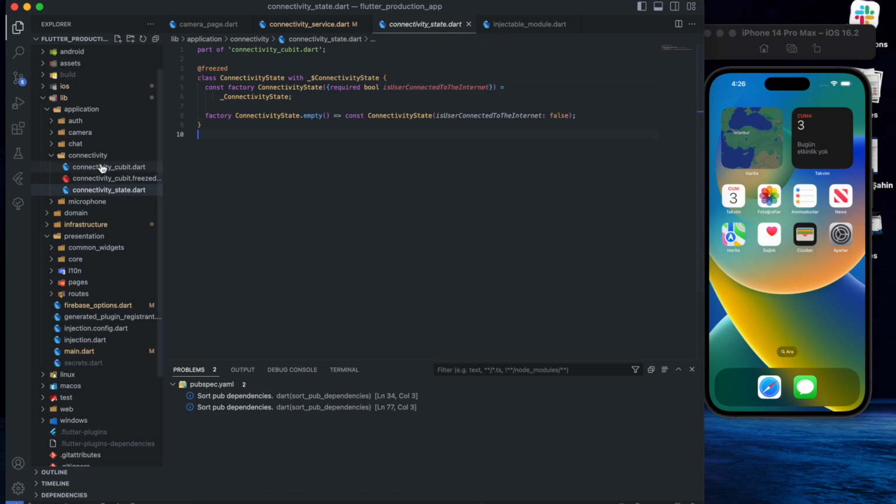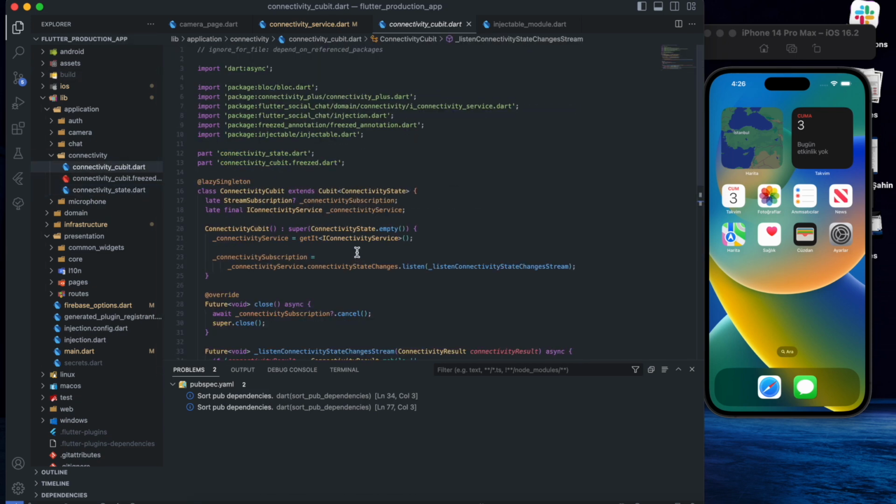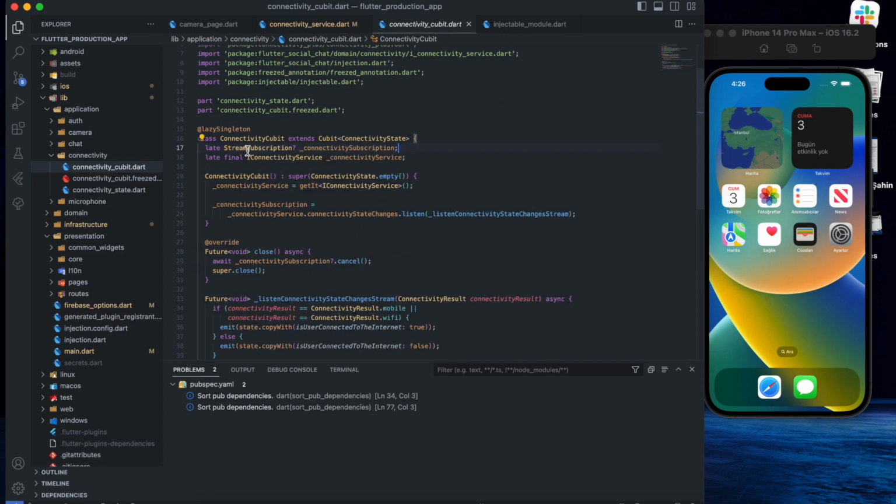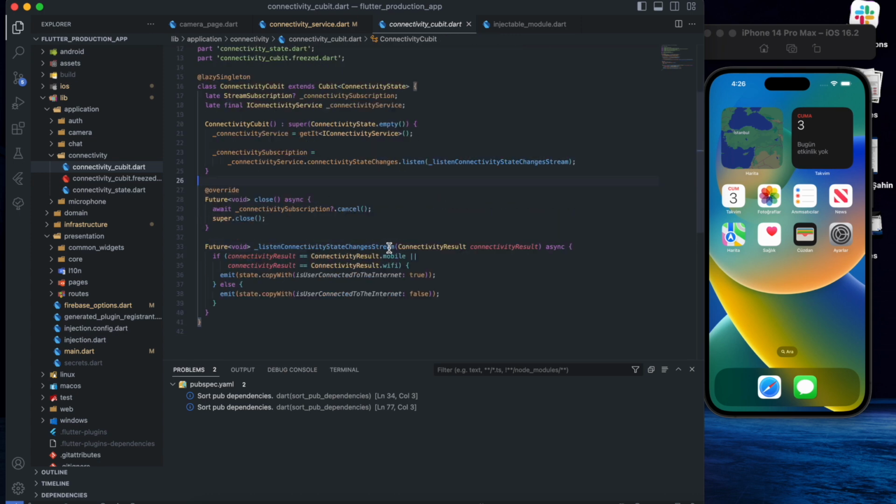So anyway, let's go to the Cubit section, and here we have the stream subscription again to listen to our state. We subscribe to it, and then we listen to it in our constructor. Then of course we cannot forget to close it, because we have to close it.